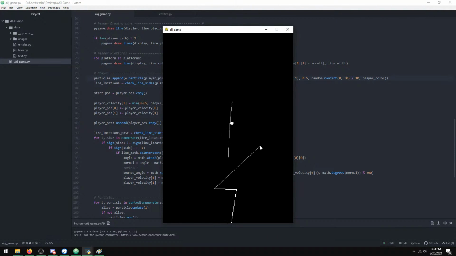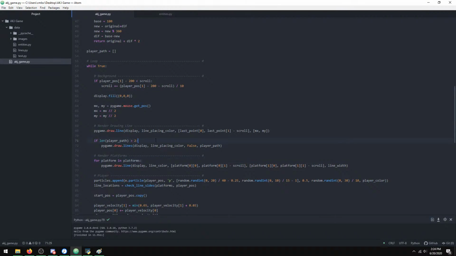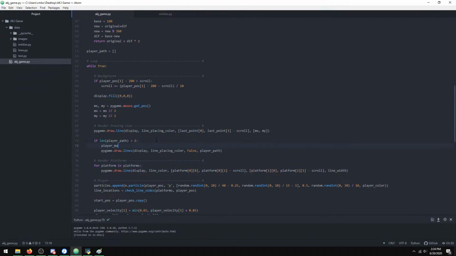And bounce. Oh, this needs to be modified by scroll. Player path mod equals v0, v1 minus scroll for v in player path.